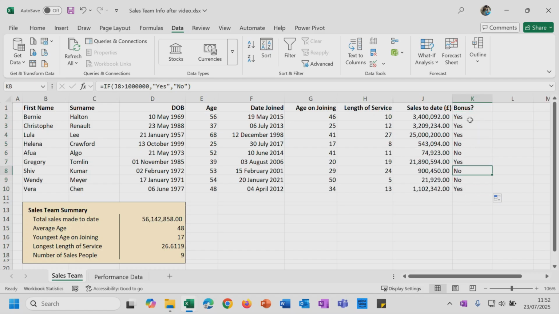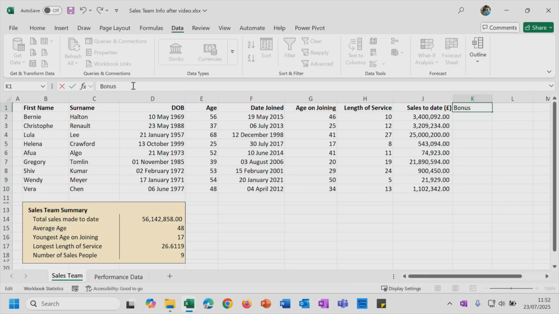Good. If rather than just saying yes or no, we wanted to actually display the amount of bonus that they get. So this time we're saying, okay, if their sales to date is more than a million, pay them an extra £1,000. Otherwise, pay them £100. So this time it's going to be the same logical test. So equals if, and the logical test is that greater than a million? 1, 2, 3, 4, 5, 6. If so, display a value of, what did I say, £1,000. I've already forgot what I said. So we're going to pay them £1,000 bonus if they have achieved more than £1 million sales to date. If they haven't, so if the logical test comes out with a false outcome, then we're only going to pay them £100. You get the idea. So again, close the brackets and just repeat that all the way down.